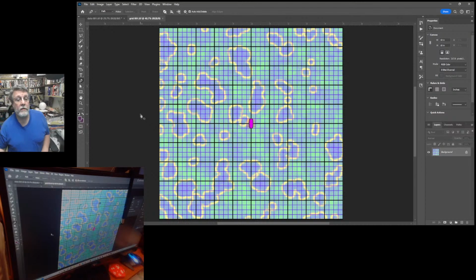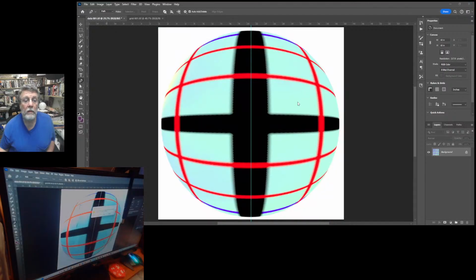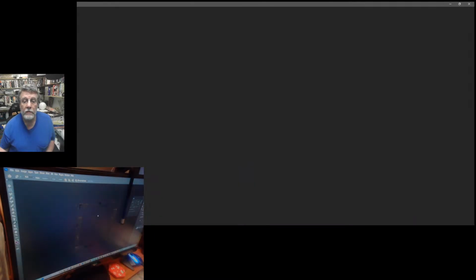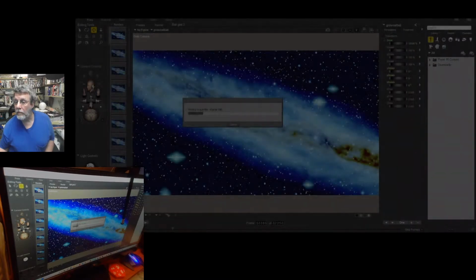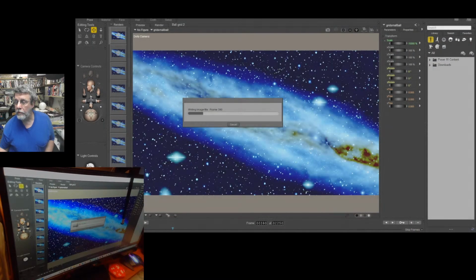I will work on the rest of this during the week. Let's close Photoshop, I guess. And let's look at the poser before we go. It's already done 391 frames.